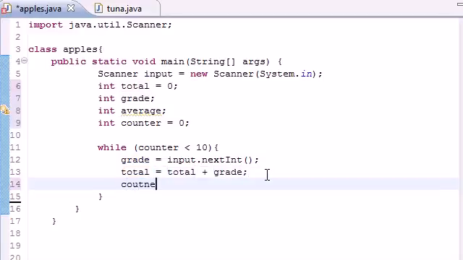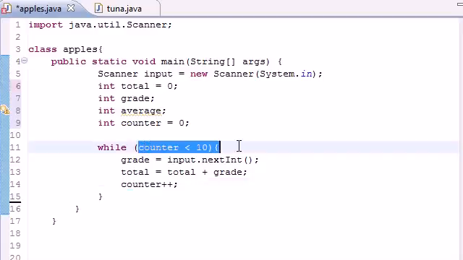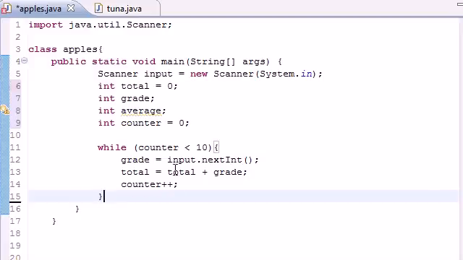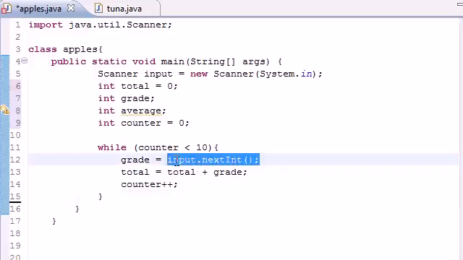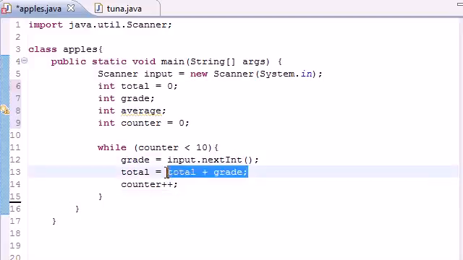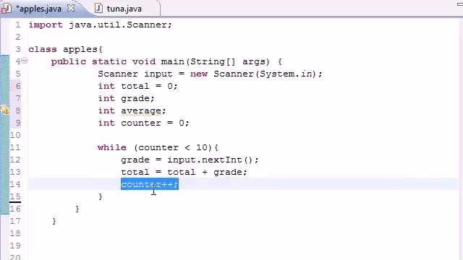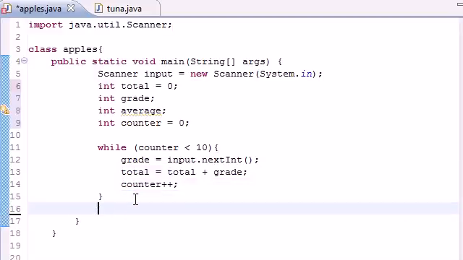So that's what that does. Now you just need to do counter plus plus, and this will increment your counter each time, so it actually goes through the loop. So here's what we have going on right now. We inputted a grade, we added that grade to whatever the total was before, and then we added 1 to the counter so we can actually get out of this loop.